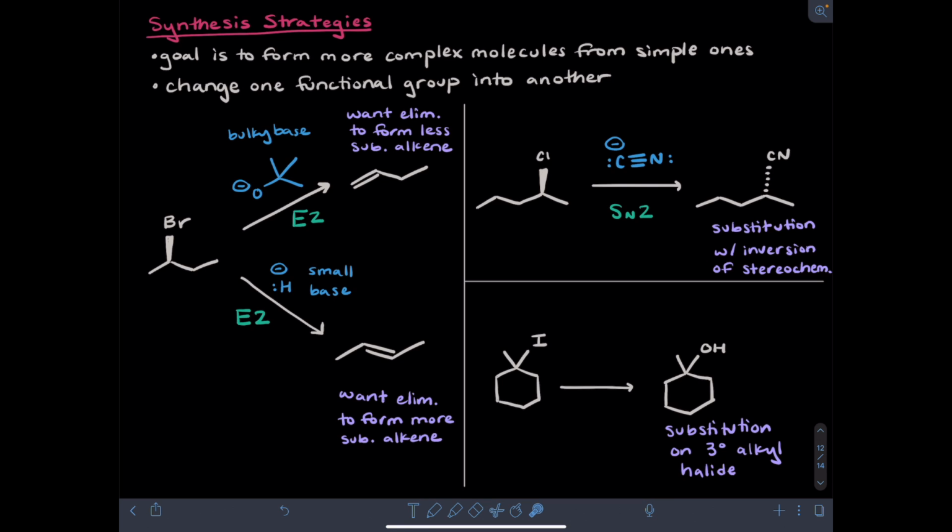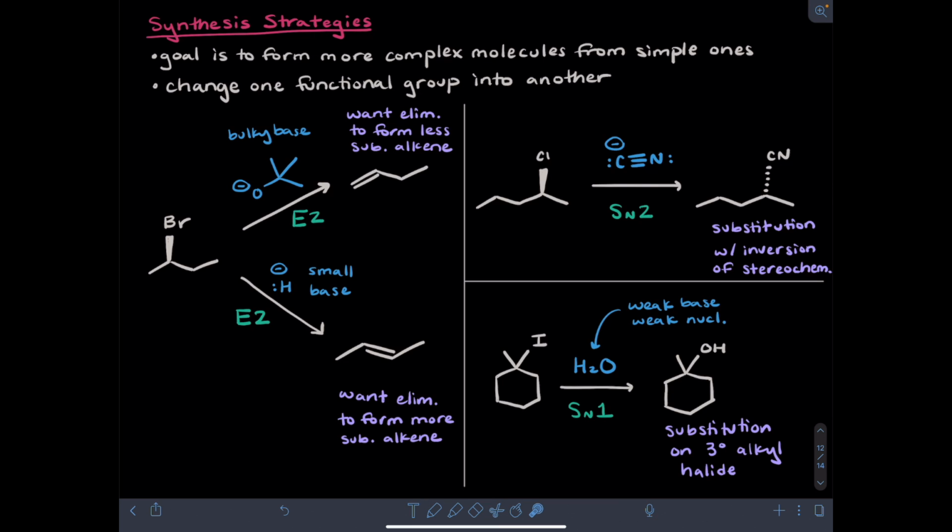Instead of using hydroxide, an anionic nucleophile, I'm going to use water, which is a weak base and a weak nucleophile. Using water will promote an SN1 mechanism, which is allowed for tertiary alkyl halides, and this would give the substitution product that I want in the highest yield possible. If I had used hydroxide, which is a strong base, I would have gotten elimination products instead of the desired substitution product. So I had to be careful in choosing my reagent here.